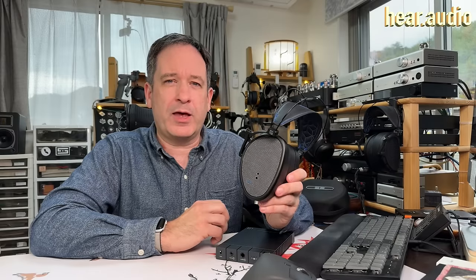My first impression with the E3 headphones is that they were extremely lively — kind of bright, as in forward mid-range, forward upper mid-range — kind of strong, rather like the Audeze LCD-5s were, which were also very mid-range strong. However, there was still a very tasteful amount of bass in the music I was listening to, and a lot of it was probably more geared towards acoustic, vocals, guitar — that kind of thing. I listened to a playlist of about 2,000 random songs ranging from classical through to modern pop music.